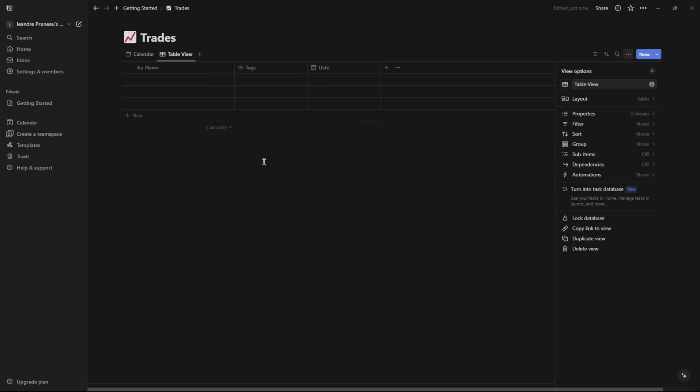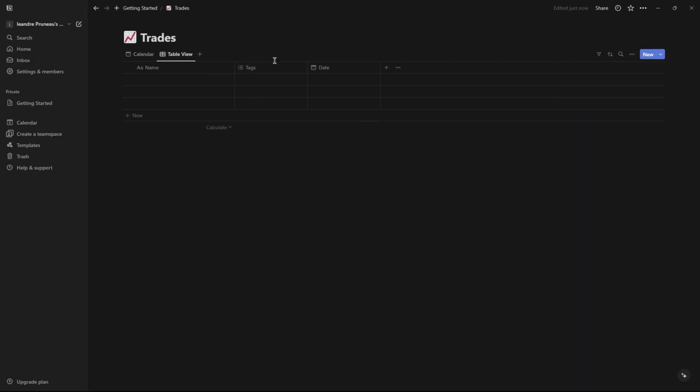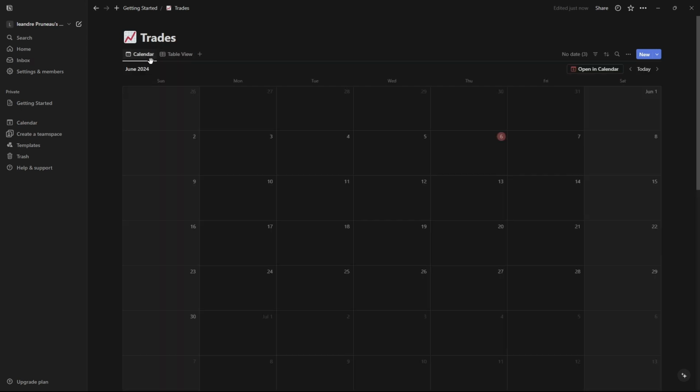The reason why we'd want to do that is because you'll see as we get the P&Ls, the risk to reward ratio, you can calculate things down here, have it do some math, percentages. Once you have more items and it's numbers, it will have more options, but you can have it give you an average, and it can be pretty neat, or a minimum and maximum value, right? So it can be pretty neat to have a table view as well as the calendar view.